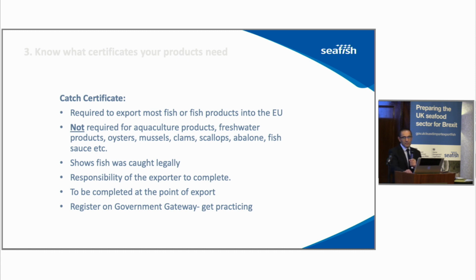There are some exceptions, and these are listed in the IUU regulation, Regulation 1005 of 2008. They include freshwater products, aquaculture products, and some of that shellfish that's listed over there. Not all shellfish. It's your responsibility to make sure that you complete these catch certificates, and there will be a workshop later on about how you can use the electronic system that the MMO has been developing.